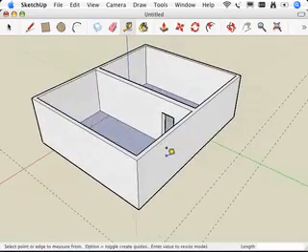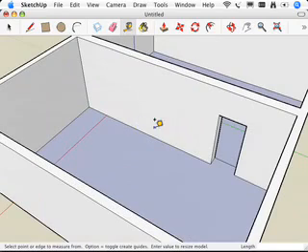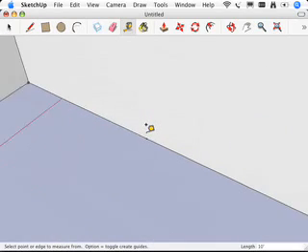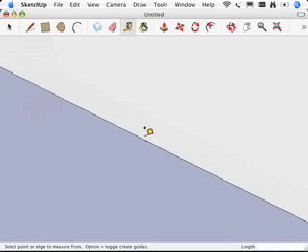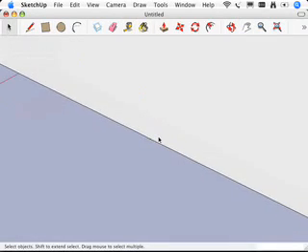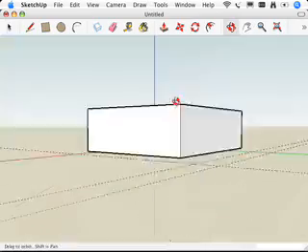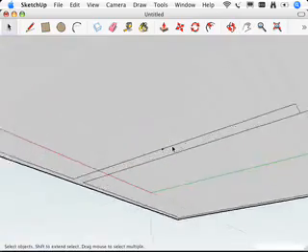What I'm going to do now is make a guide point. So let's say I wanted to create a point somewhere here that was exactly, I don't know, 10 feet from that corner. I'll just type in 10 feet and enter. And what I've done is I've created this little, you can barely see it, it's sort of a little cross that kind of lives there on the corner. It might be more visible from underneath. Yeah, it is right there.